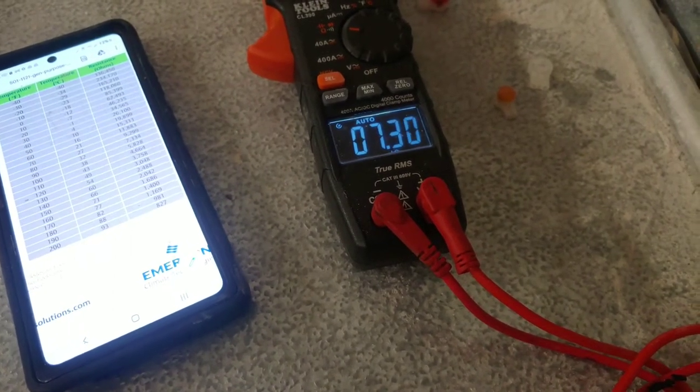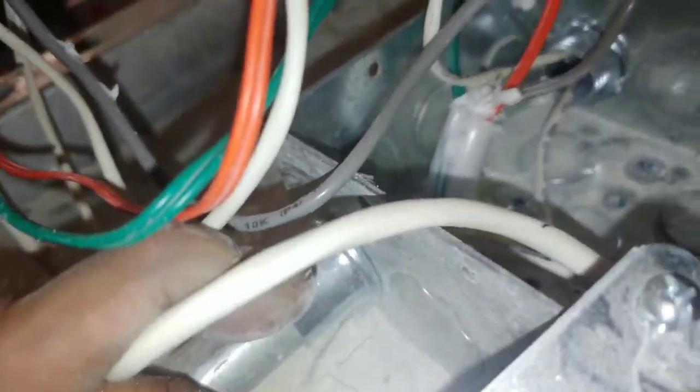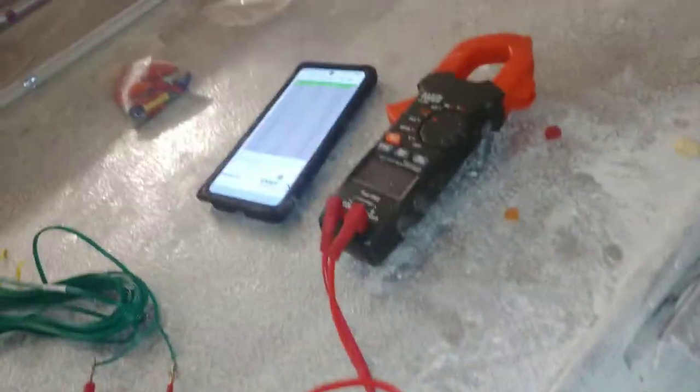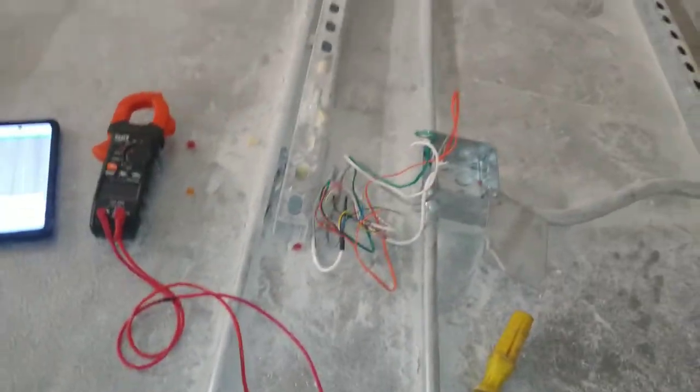It's going down — that confirms the new sensor is working correctly. I'm going to replace the faulty one. I'll put this green one in for now; maybe I'll come back with an orange one. These wires are done well inside, but if you want to change the sensor without any intermediate connections, you have to cut it out down there and then connect it with connectors, and we'll come back up here to measure these same orange leads.